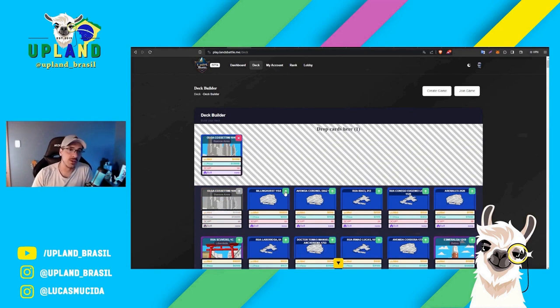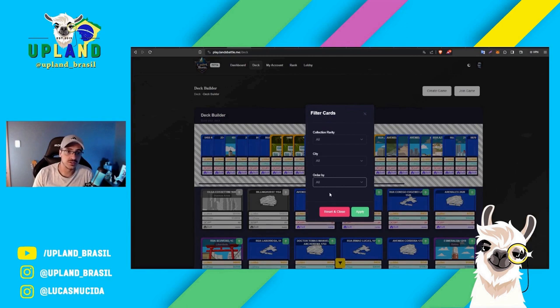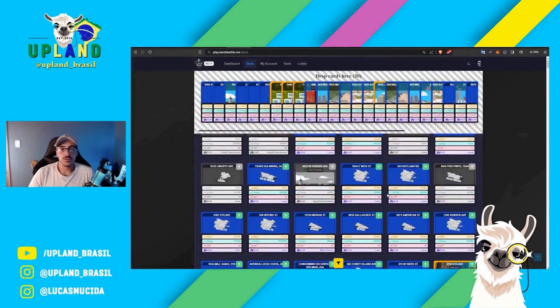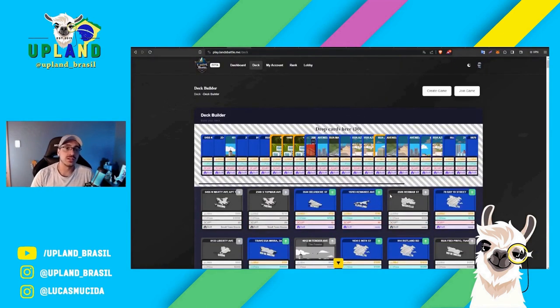You notice that, for example, you always lose when you have very small cards. So you come here and add more small cards. We have a filter to help you sort, such as the smallest mint, largest mint, you have the option to put it here. And this will help facilitate the assembly of your deck. The better your deck is, the less you will rely on luck.